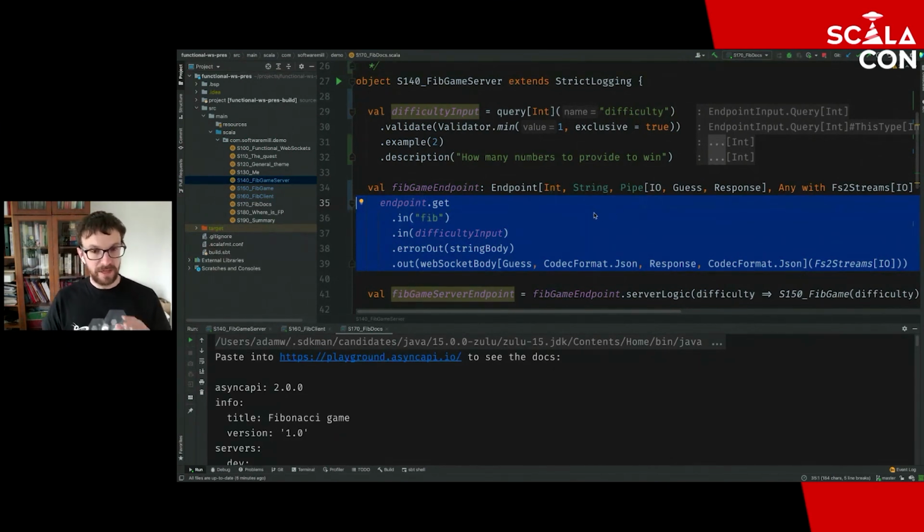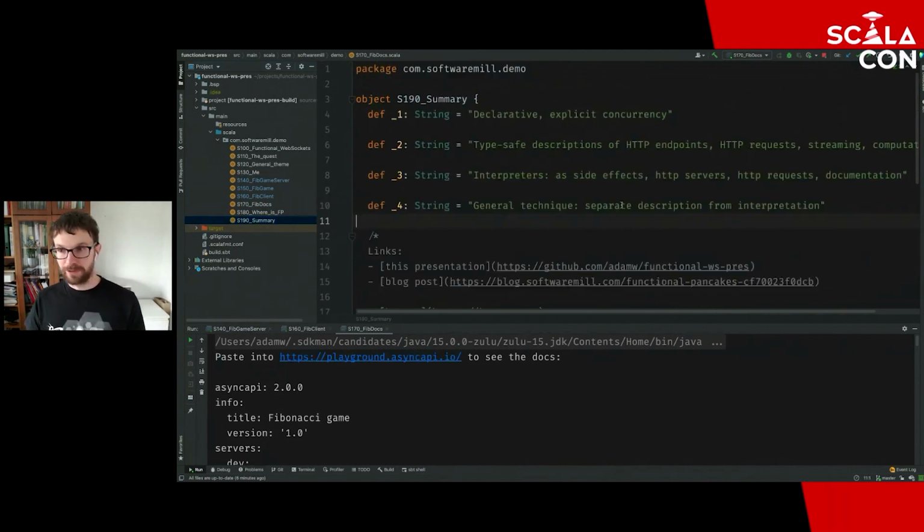So I think this code is quite readable. I might be biased, of course, but I think even for a newcomer, this might be quite easy to understand. And I think that's a very important property, that we keep our code as readable as possible.